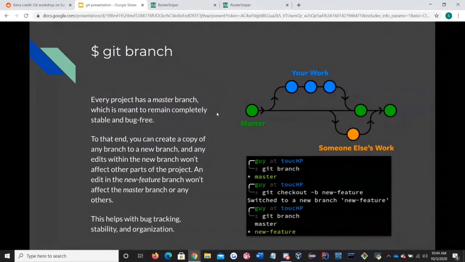And so the question you might ask is, once you branch, how do you take that work that you've done on your branch and how do you eventually make that part of the main project? Because branching is only to work on something, but eventually everything has to come back to the main project. Everything has to come back to the main master branch, as it's called, right? And that is by two ways.